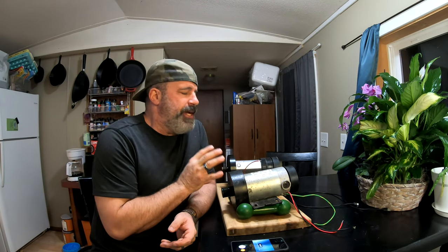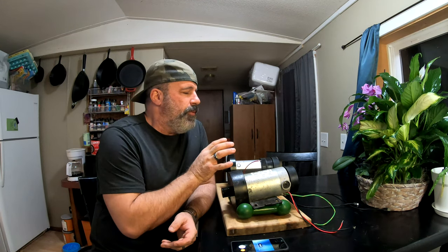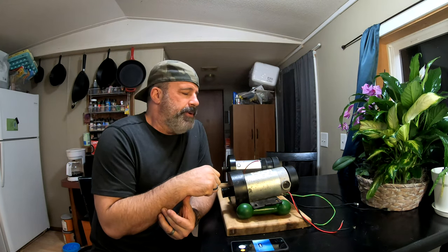I'm not going to try and get into all the details. I just got a short display to show you that they do produce power — some of them have really low cut-in speeds. Then I want to talk about where I got these two and what I'm going to do with them. When I say treadmill motor, I mean like a physical walk-on treadmill.